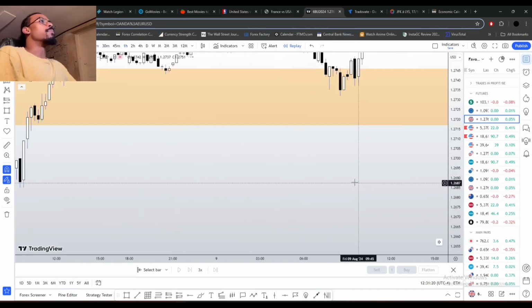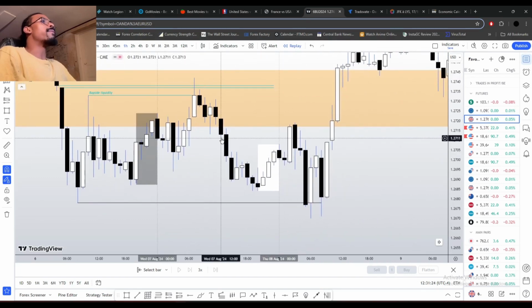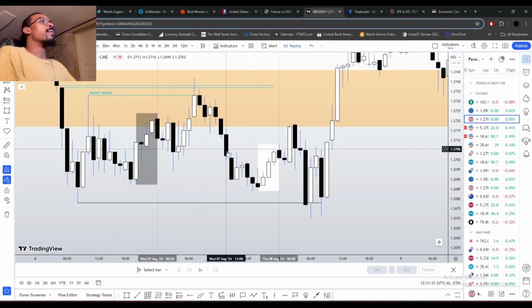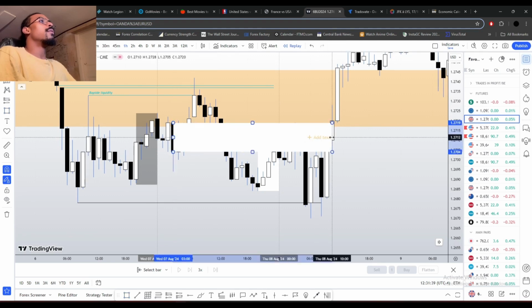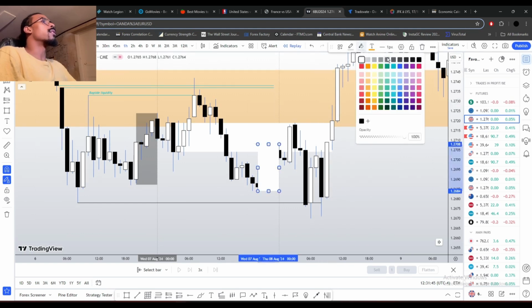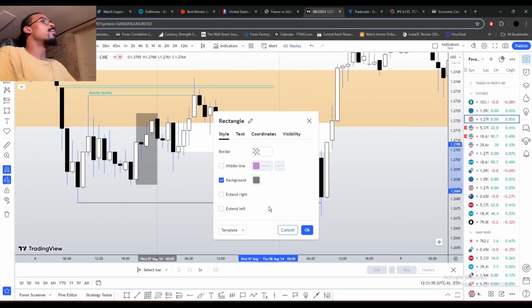Let's go into the 15-minute chart. Actually, let's go back to the 1 hour, look at the PD arrays. So you have that fair value gap here, and then you also have this breaker right here, this last down close candle before this move up, taking out buy side liquidity. And then we broke down here. So these are the two PD arrays that I'm looking at if I was to draw it out. Boom, there, right? Here's Asia. Let me go ahead and change that to a different color. Okay, whoa.